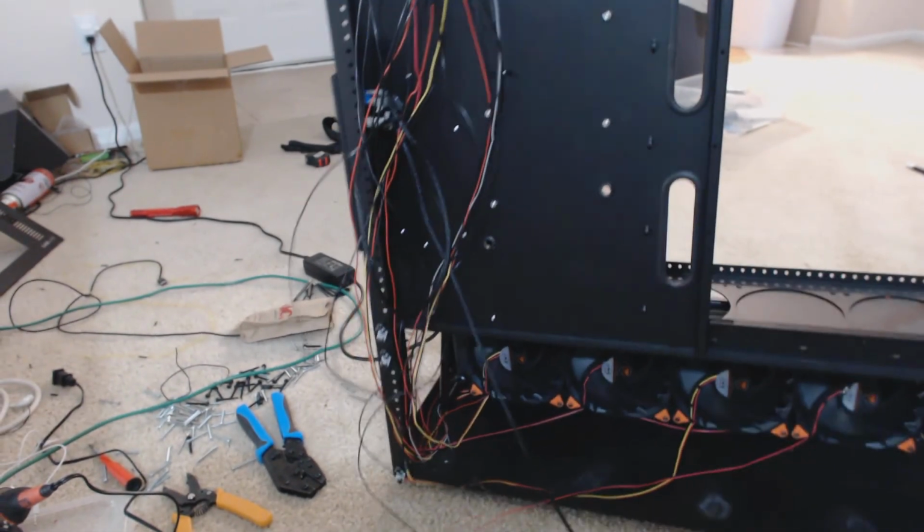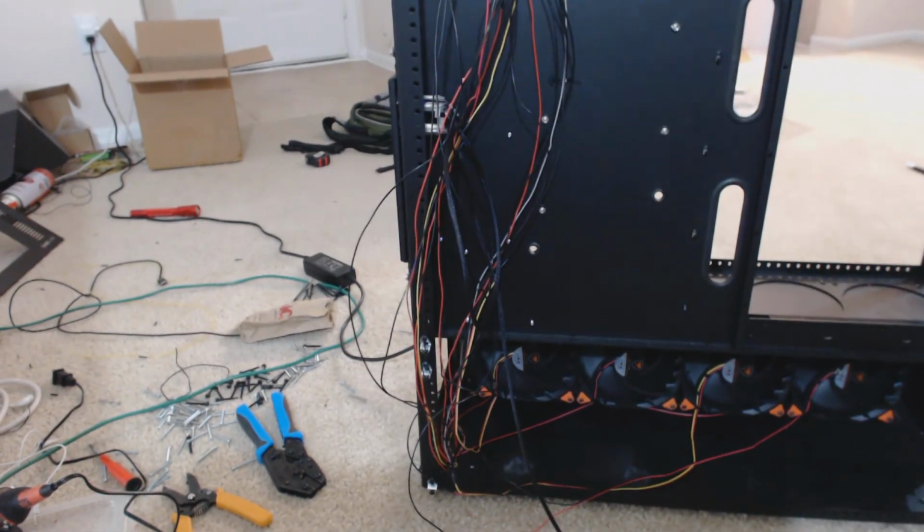Again, I might sleeve these eventually. I do have sleeving, but right now the goal of the game is to get this computer up and running so I can actually use it. I haven't used it since April 11th, basically.